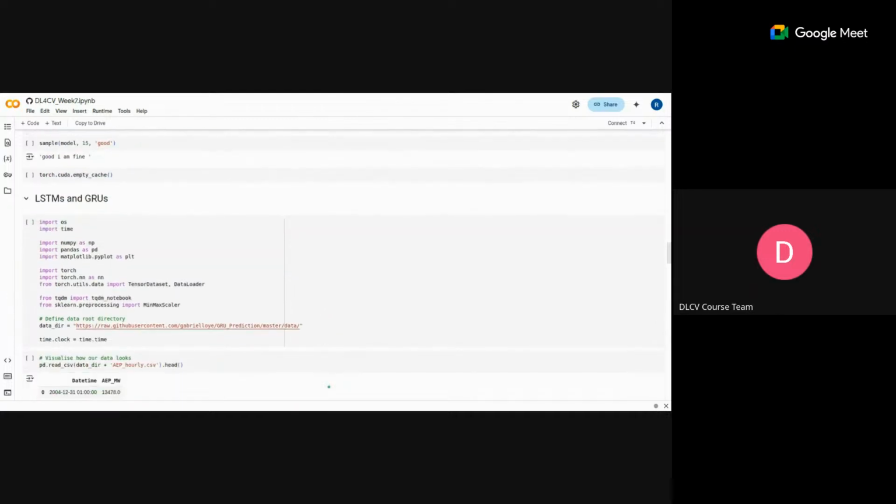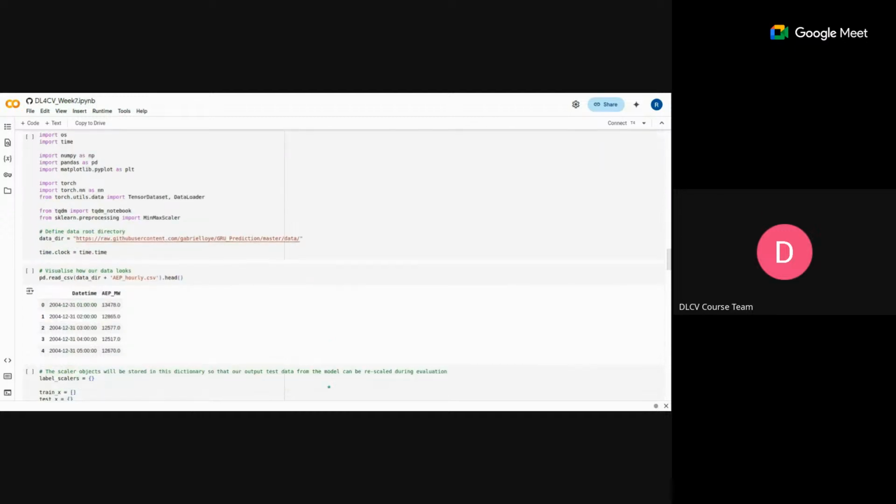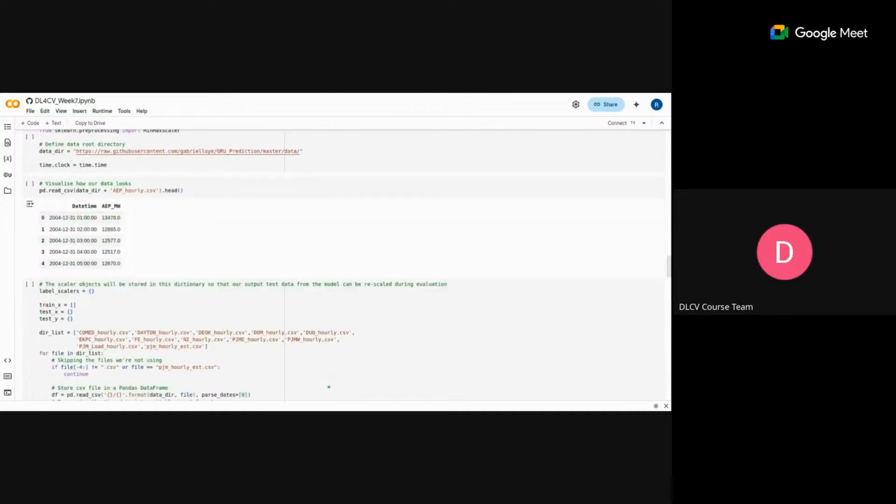Now let's move on to LSTM and GRUs. Here we will be doing time series prediction. Suppose you have some hourly data for some AEP reading, say starting at 31/12/2004. Every hour, starting at 1 a.m., you have some data.